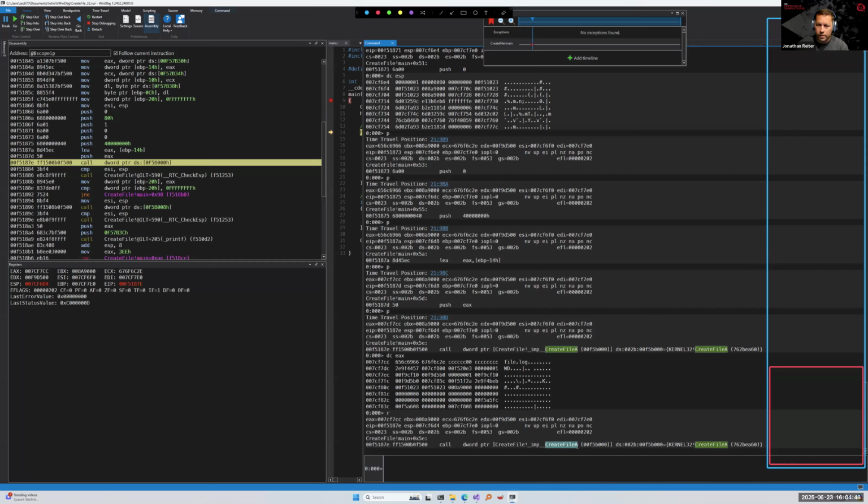CreateFileA is the ASCII version of CreateFile. There's also a Unicode version of this same function. It's just CreateFileW. You can specify either one in source. I just happen to use A for right now. And you can see where it's going to be going, and that's going to be inside of a different module, kernel32. And it shows us the address of that.